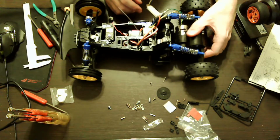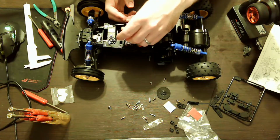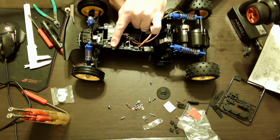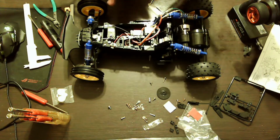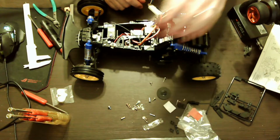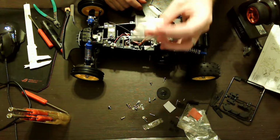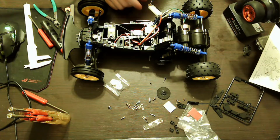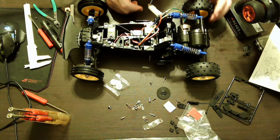But in any case, I'll probably most likely end up mounting this guy right here. Foreshadowing, maybe. I'll get the servo all installed. I have a servo saver here, which, if you set your endpoints, you don't actually need, but added safety. That's always a nice thing.